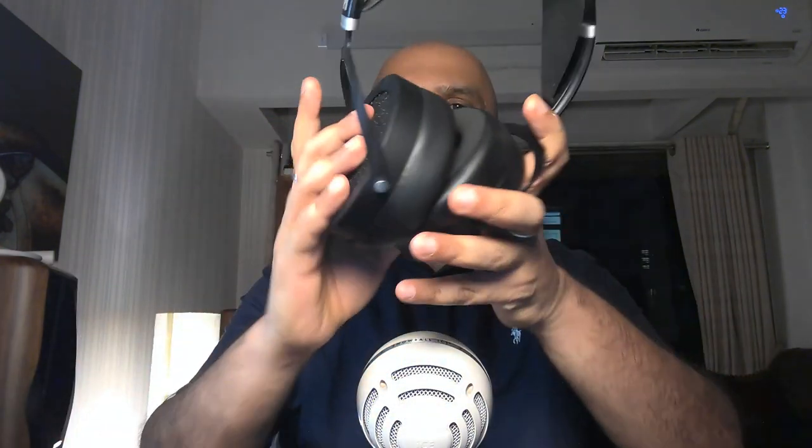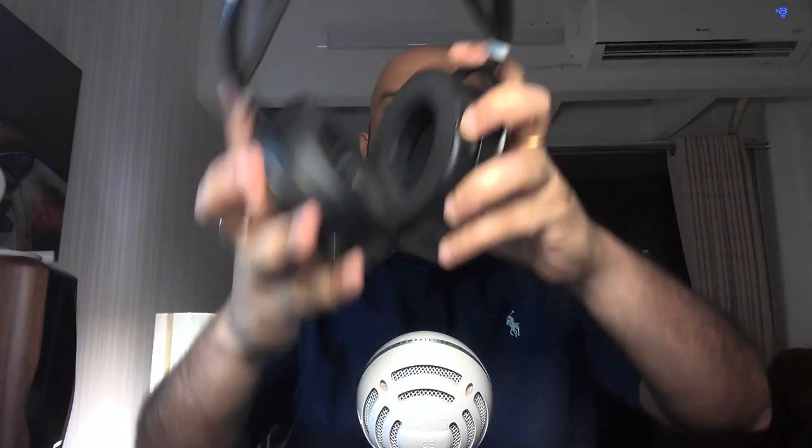Starting with comfort: I honestly think the Sennheiser headphones are more comfortable. The Sundara is not uncomfortable, but it has a bit of clamp force and feels very metallic. The Sennheisers are made of plastic and are super light — around 260 grams — with cushiony pads. They may have clamp force out of the box but it wears off over time. They're legendary for comfort, especially considering some audiophile headphones can weigh up to 700 grams.